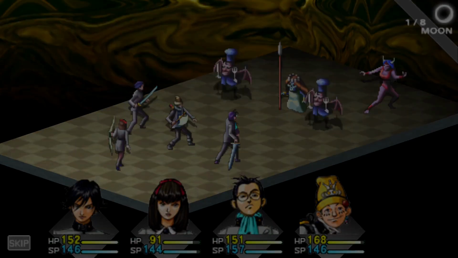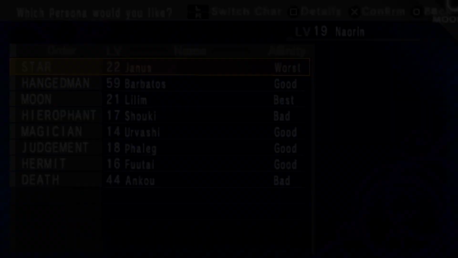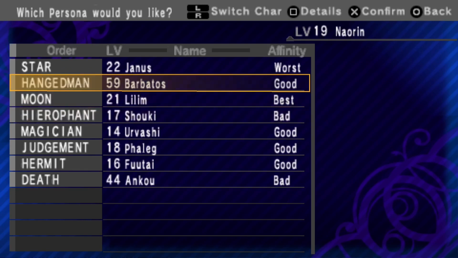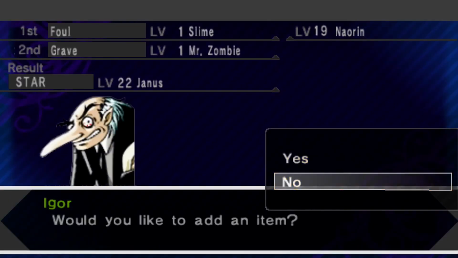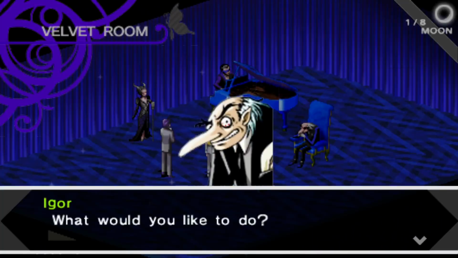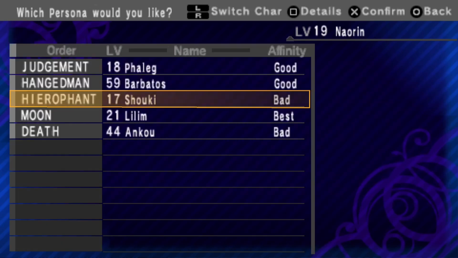I got the Hania card back, which means I can now go and do the fusion I want at the Velvet Room. Because there's a couple of fusions I would quite like to do. I want to get new personas for most of my party. I'll use Slime and Mr. Zombie to fuse Giannis. I wouldn't be able to equip Giannis yet, but I'm going to have this on Maki, mostly because it has a lot of options for magic. Unfortunately, it does have a very high early game SP cost.